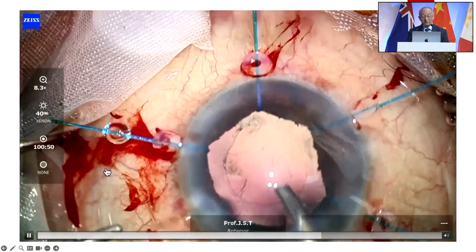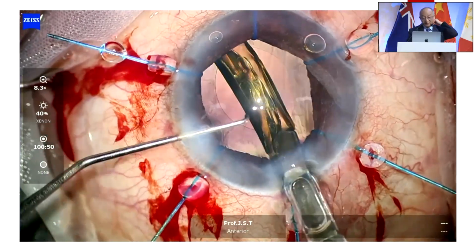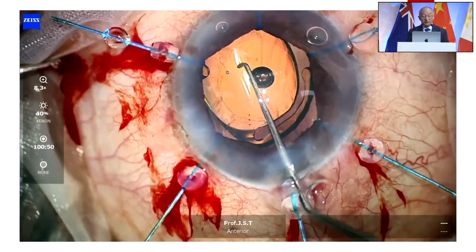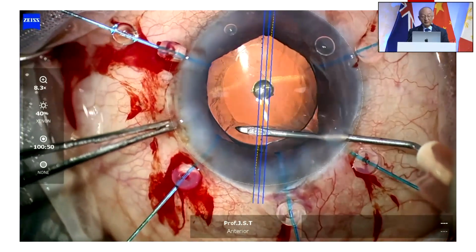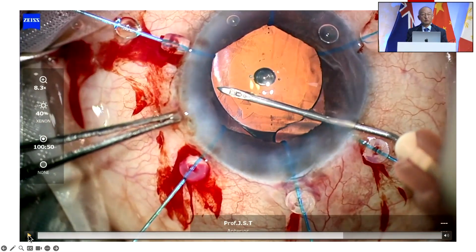You can see that the rhexis is still 4 millimeter, so I'm injecting the viscoelastic here. This is the Alcon toric lens which is being implanted here. And this is a trick I normally do in some cases, especially cases with pseudoexfoliation. This is a slightly smaller rhexis. I make multiple nicks in the anterior capsule. You can see these V-shaped nicks.